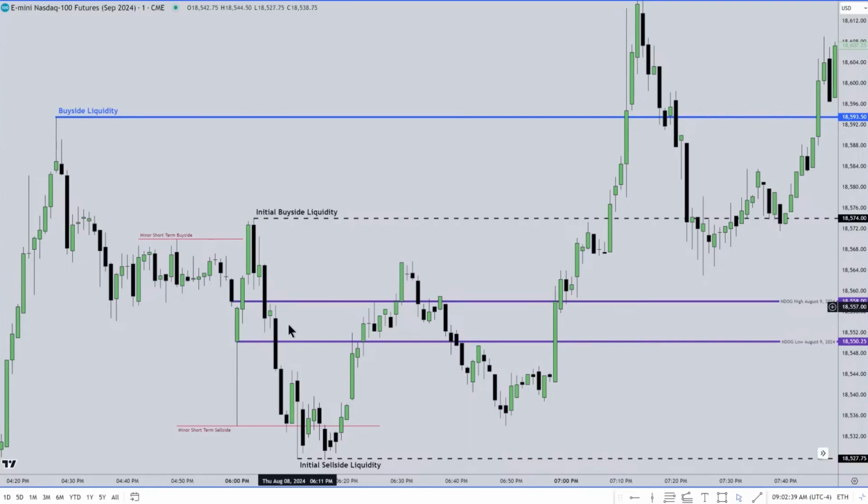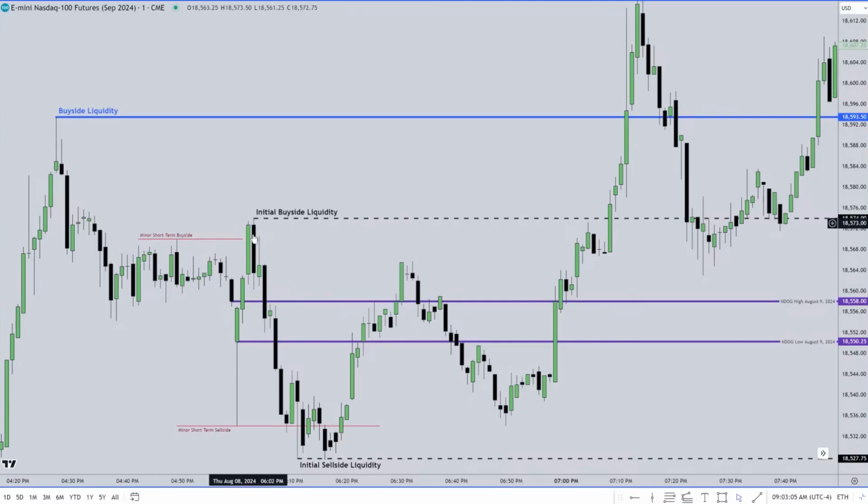Okay, why is that classified like that? Why am I labeling that high, and why am I labeling this low? And why is it initial buy side and initial sell side? Because we've opened a new day at 6 o'clock. We created the inefficiency that is the new day opening gap. It's moved away. That's the first thing we're looking for. It needs to move away from it. It does so. What is it going to do? It takes out the short-term buy side.